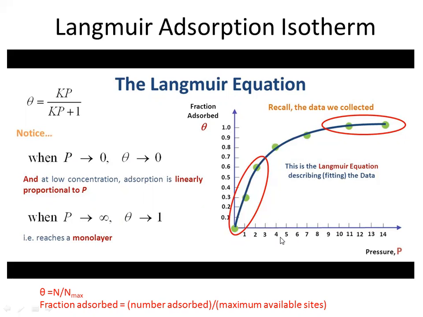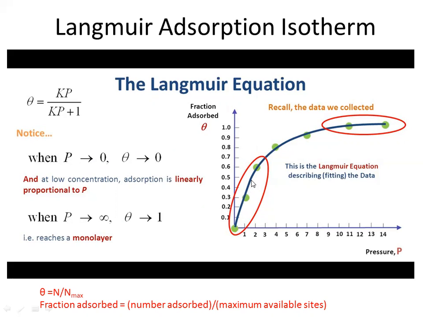The more the equilibrium pressure, the more will be the fraction adsorbed. As in the starting, in the 3 slides we discussed when we introduce 4 molecules, 8 molecules and 15 molecules, the more you introduce, the more will be the fraction adsorbed at the end. And what is the condition over here? This is when the pressure is 0. When pressure is 0, if you put the pressure over here, 0 multiplied by this, the whole equation will become 0. So when the pressure is 0, theta will be 0. So this is at this point.